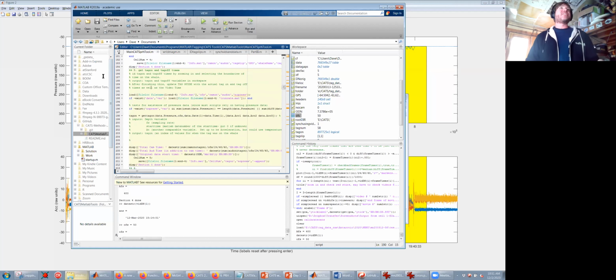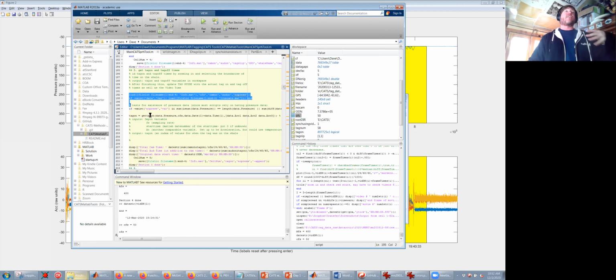Okay, so now we're going to start doing some work with our data. We're going to run this tag on and tag off script, and have the result be our canonical tag on, tag off times. This is the same script that's run as part of the import CATS data, but this time we're going to save the results. At the beginning of every file there is a load options section, so that you can restart if you don't have it. It's okay to run this even though it says load in there.